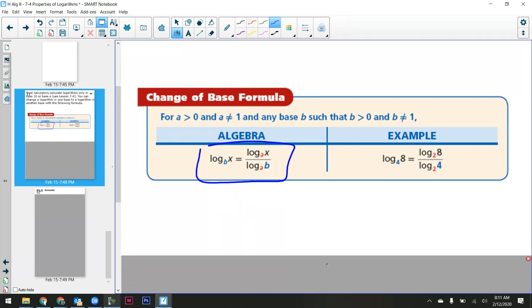This was extremely useful to us a couple of years ago because your calculators had not come out with that change of base function, right? So you could not physically change your base. No one could on any calculator. So this was the only way around calculating logs that didn't come out as nice mental math logs. You may be thinking to yourself, well, how did they do this before our nice fancy calculators then? And how did we do this before this formula? Well, it's interesting that you ask, even though you didn't ask.